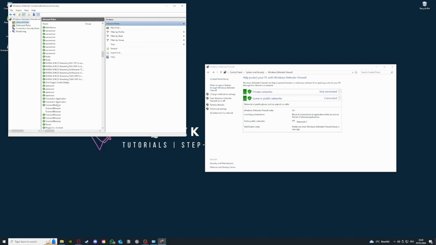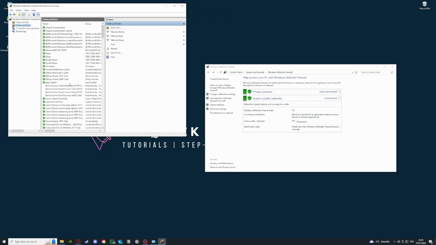I'm not going to show you exactly how to do your settings for you, as I don't want to make this video too long. Here you have to play around, try some things out, allow inbound and outbound rule to let your program run, and just make sure that the green tick is right here.